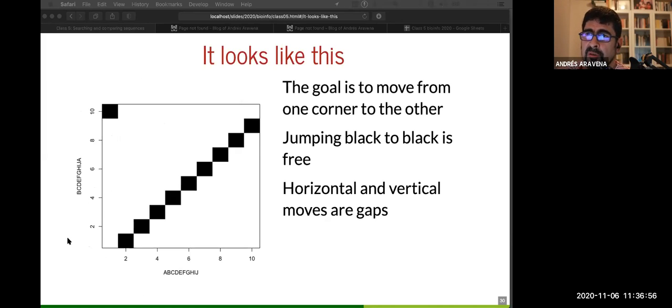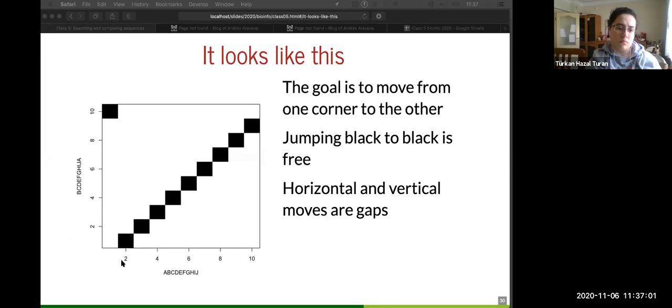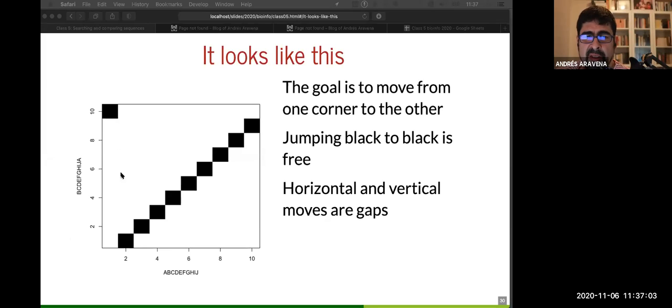You see how we do this, no? Then you know that the black dots here mean that the two things are equal. So if you can move by the diagonal, you are fine. If you move from black to black in diagonal, then everything is free. But if you move from white to black, you pay a price.